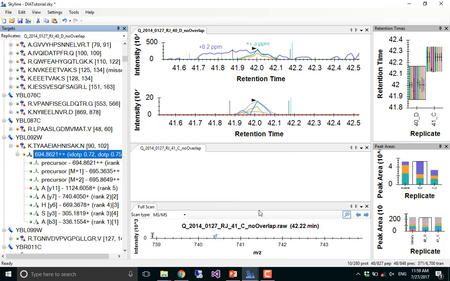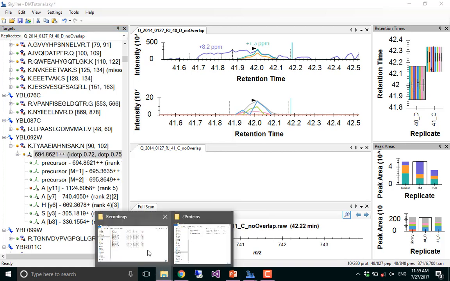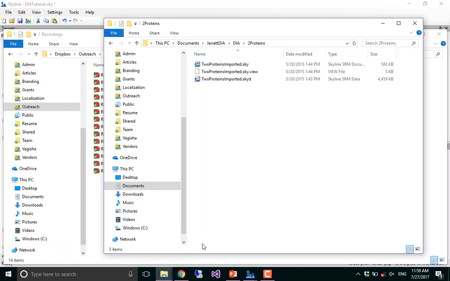Is this only exportable to Excel? I mean, it's a CSV, so you can. Let me show you. CSV is something that Excel can read. It's just a format. It's called comma separated value. So it's just like a text document, really.